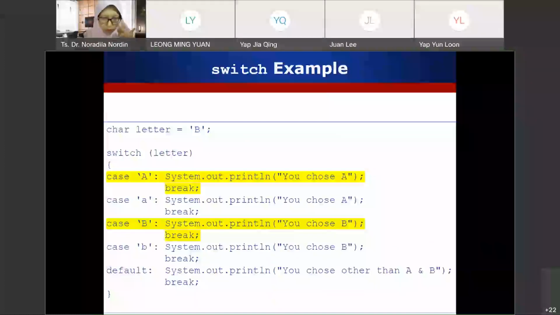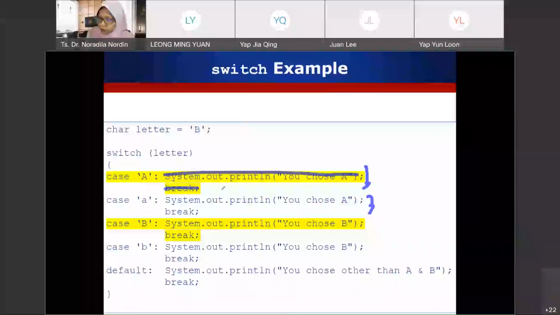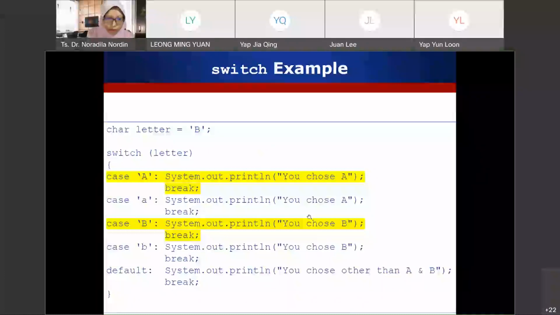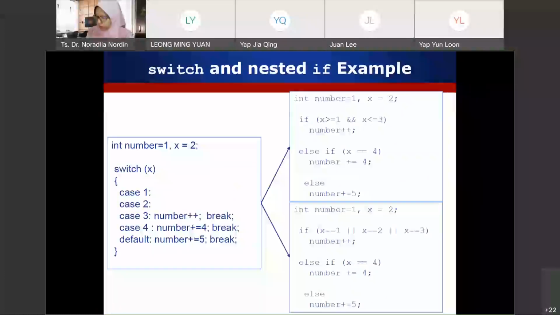Right, so this is another example, where basically you repeatedly wrote the same code twice, when you don't have to, because you can combine it and not write the same code twice. But when you write it this way, it is still correct. You will still get the same output, only that you are writing more than what you need to write. Let's see what else we have.